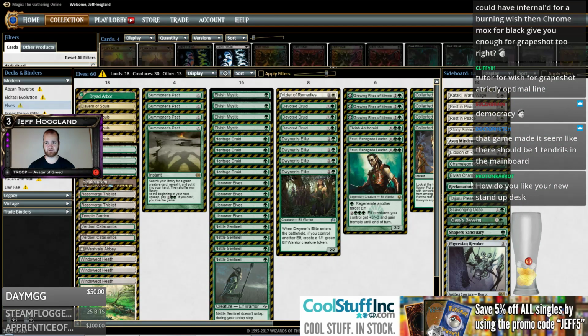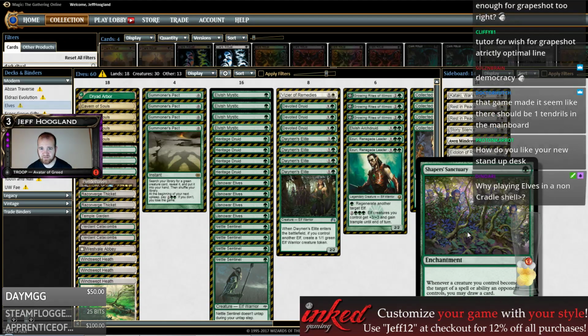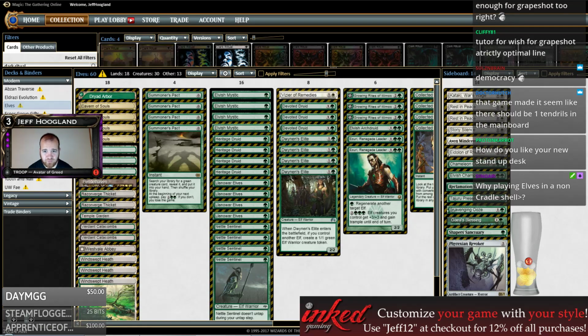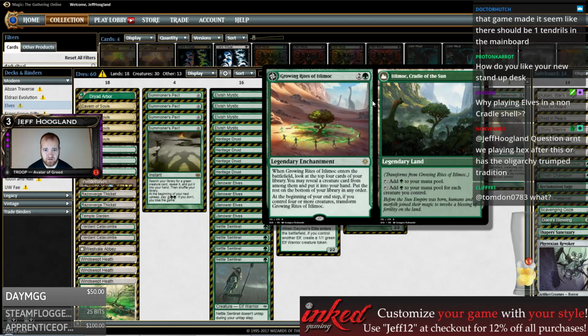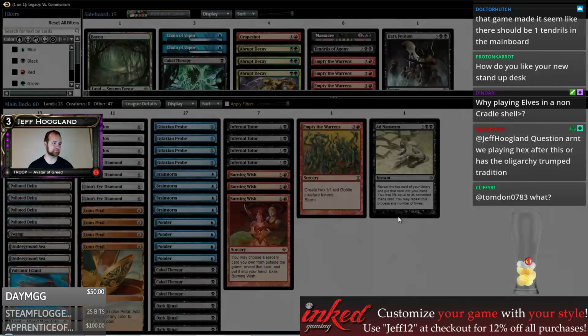This is modern. Okay, what does Shaper Sanctuary do? What on earth? This is a weird deck. Oh, we put this card in our deck. Okay. Interesting. Alright, we'll play with that next.